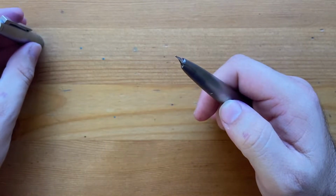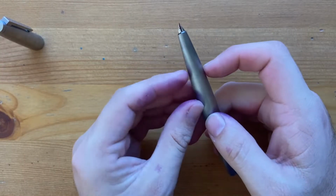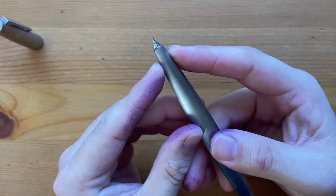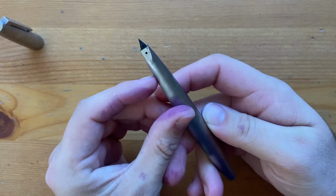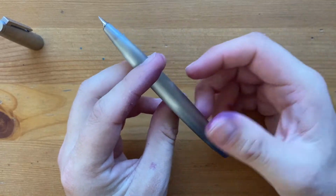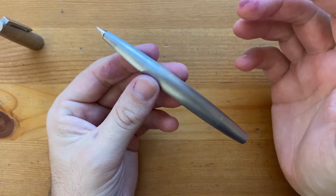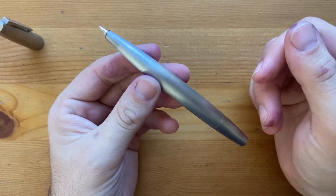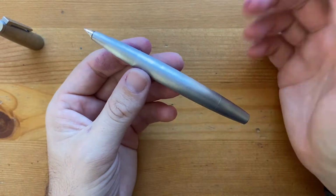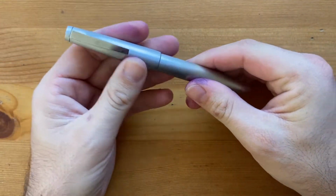It's very secure, and then the section tapers dramatically to this hooded 14 karat gold nib, and there's the feed and the breather hole there on the end. Not a whole lot to it. As I said, nice piston, about 1.35 milliliters of ink in the capacity, so very good. And that's about it. It's a very good solid pen.